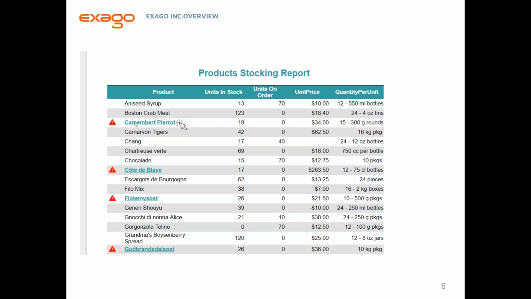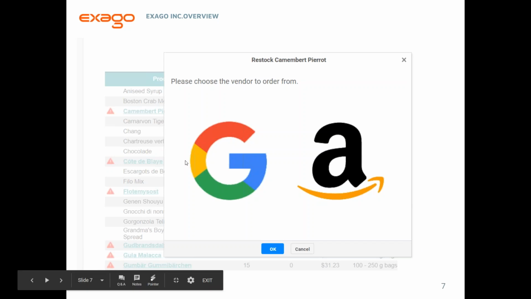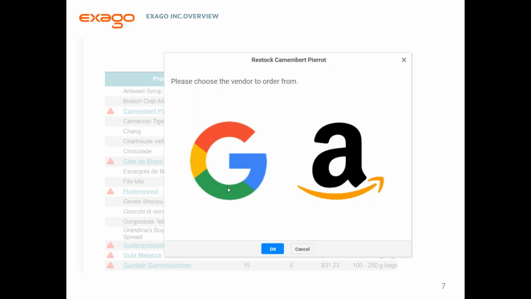The user clicks on that cell, and it pops up a custom dialog. In this case, we've kept that dialog really simple. It just says restock, whatever the product name is, and then gives you an option of 2 vendors, again using very simple examples. So that's what the end user experience is going to look like.